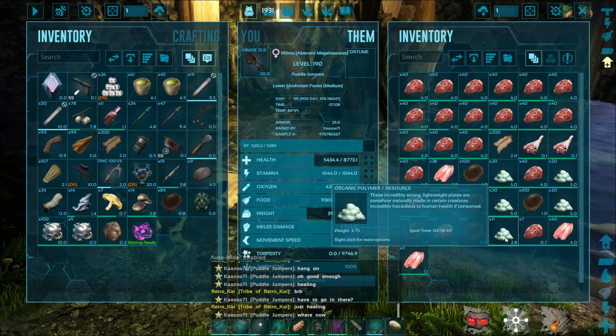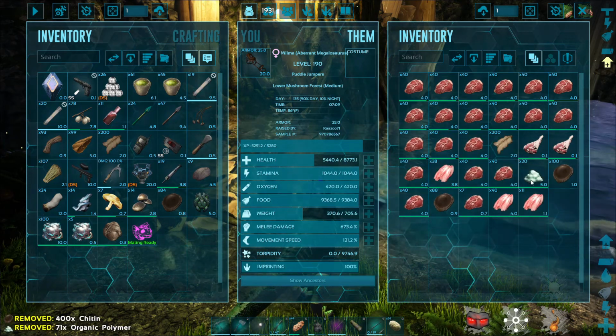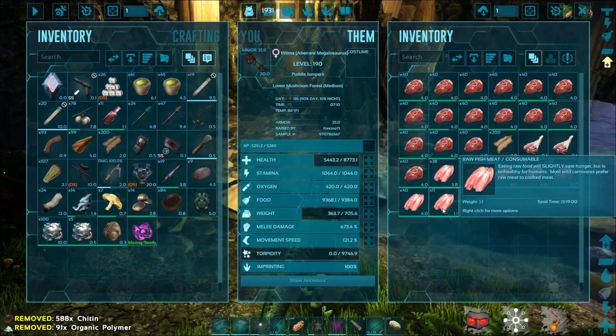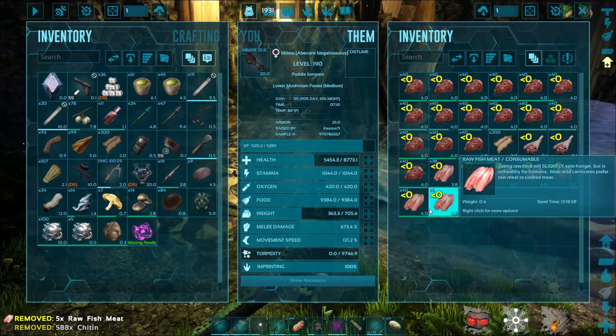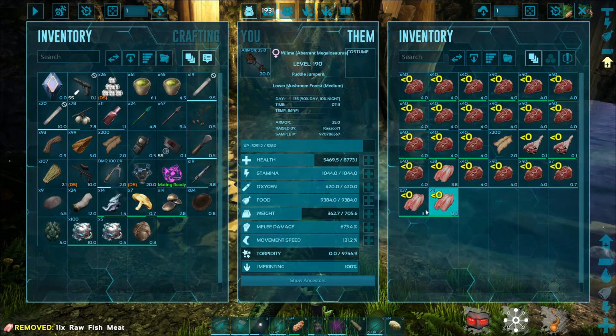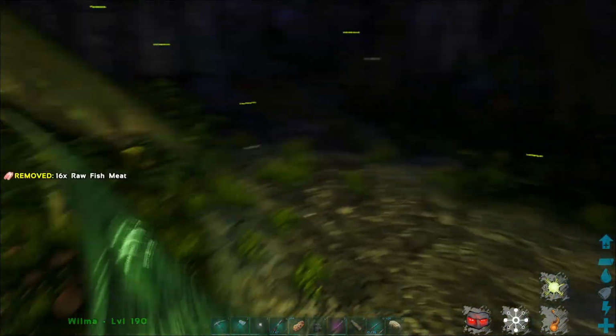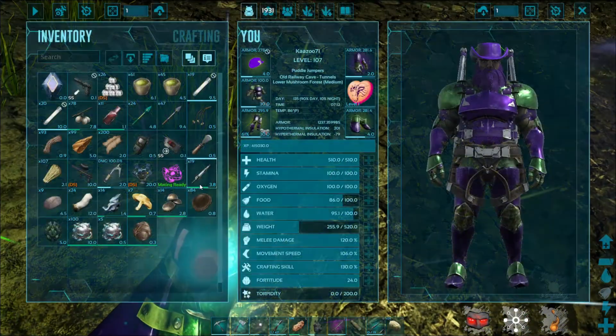So we'll go ahead and dump my polymer and stuff. Get rid of all this chitin and polymer from the crab. We don't need it. Heal a little bit. Don't really need to do that, but you guys see what I'm doing. I'm just forcing it with E. I'm just holding down E, spamming E, as my daughter would say.